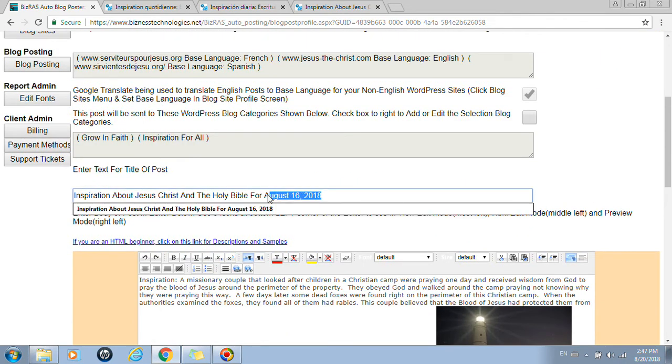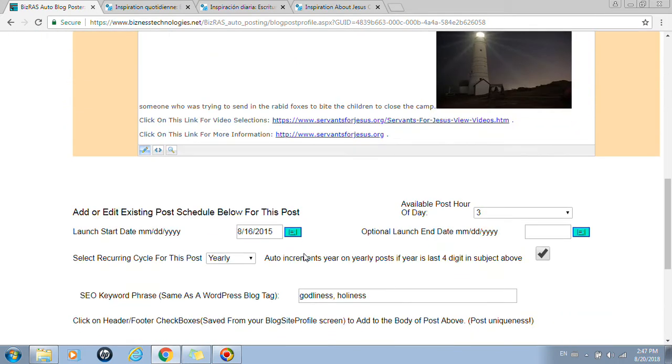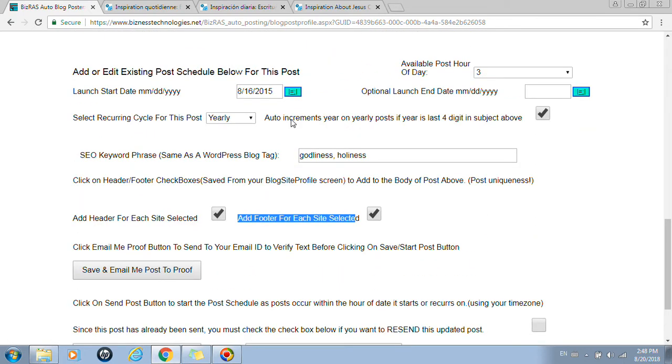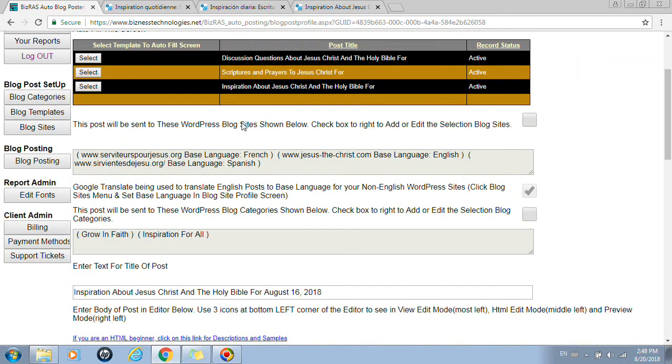This has been going for a couple of years now, so this will say 2019 next year automatically, and it will use the headers and footers that you have at that time. We just talked about headers and footers for each site being unique, so we recommend you change your headers and your footers in this system for each of your blog sites every week, every month, or at minimum once a year, so that you can make each post unique when it goes out the next year. Even though the subject line is different, you want a little bit of a different top header, a different bottom header, and maybe some different images at the top and bottom to make that post unique. So you don't want to abuse this, but you want to use it for the power of special events.